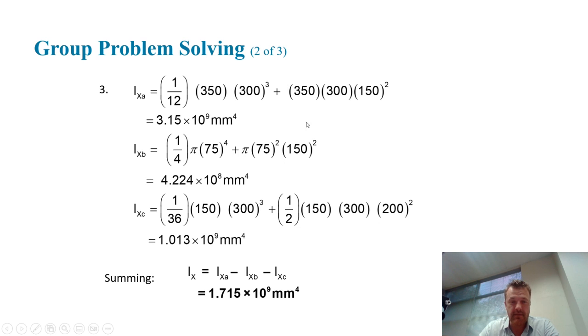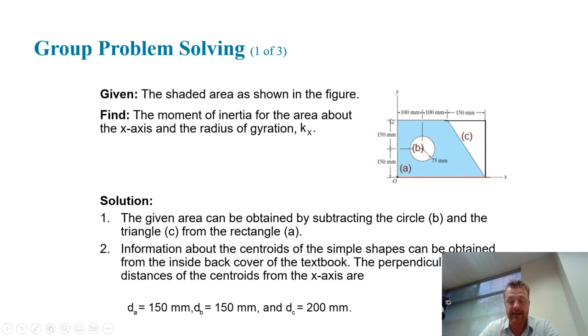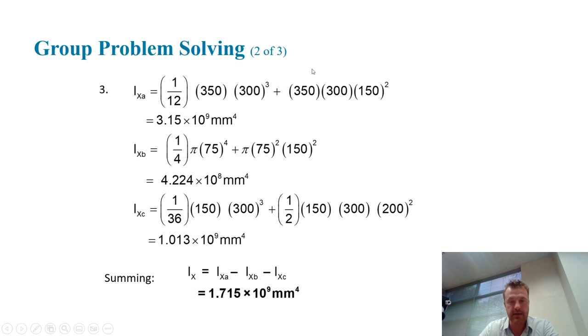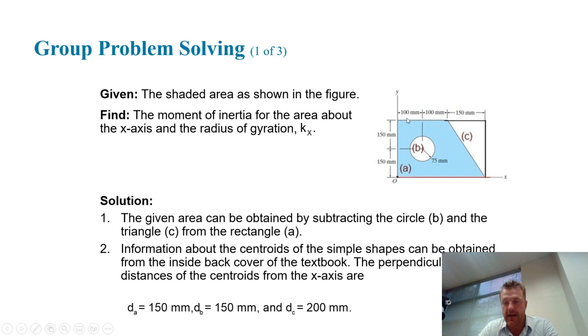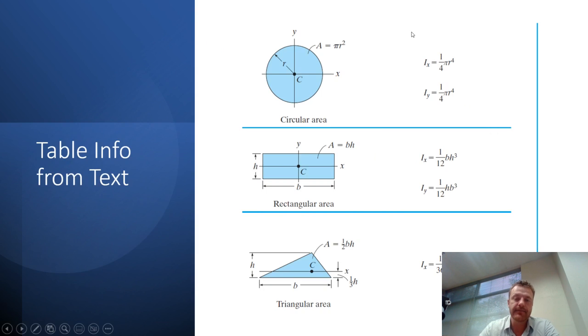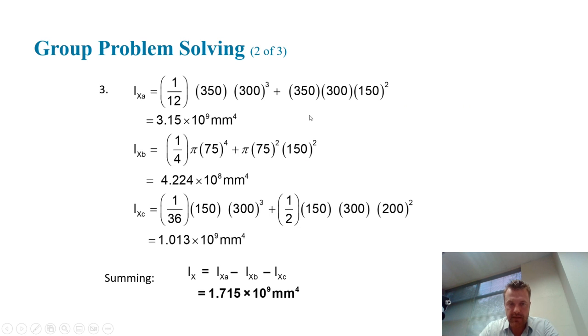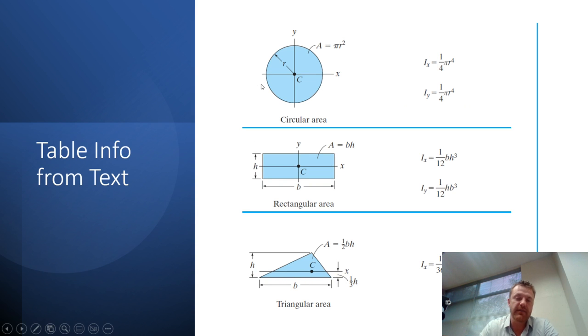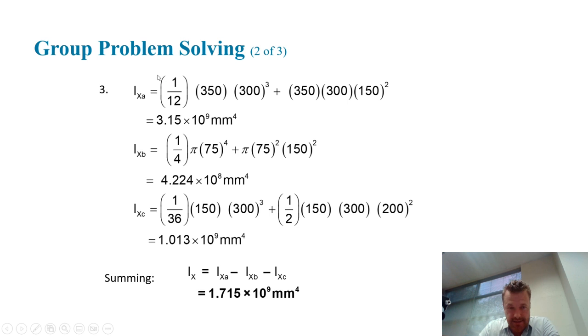These are just area computations. Remember that shape A is the actual rectangle. The rectangle has a height of 300 millimeters and a width of 350 millimeters. That's why 350 times 300 gives you your area, times this perpendicular distance squared. Of course, this 1/12 is the width times the height cubed. It's nothing more than the moment of inertia here. It's a little bit hard since I'm flipping back and forth between slides, but try to actually draw these out in front of you and match them up to the formula. And you will see that this first term is basically a table lookup in each of the three cases. And these are parallel axis theorem adjustments.